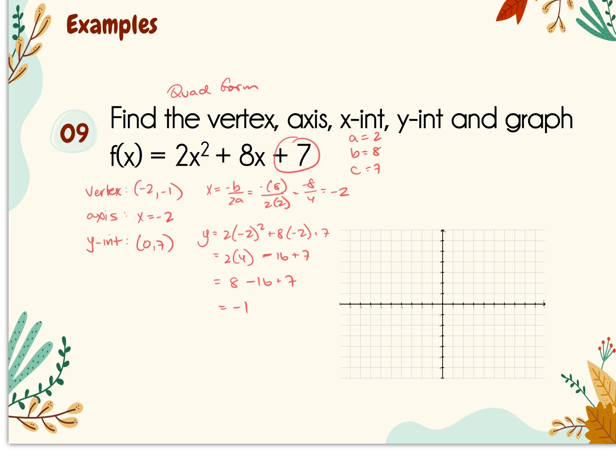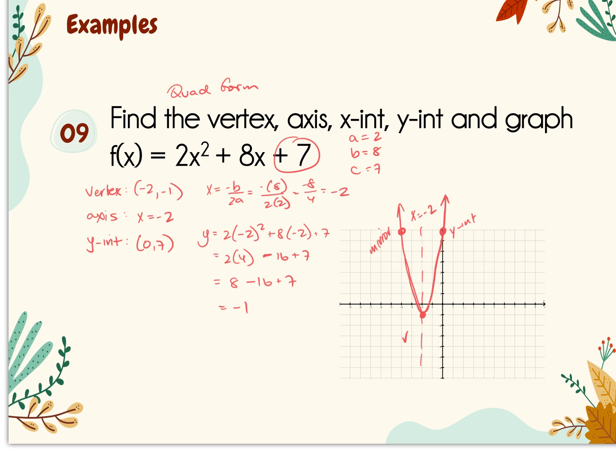So again, come over to my graph. There's my vertex. This is my axis of symmetry. Oops, nope, I'm on the wrong side of the graph. That's not good. So it's (-2, -1) here. This is my vertex. Here's my axis of symmetry. My intercept is (0, 7). 1, 2, 3, 4, 5, 6, 7. And so there's my y-intercept. I'm going to mirror 2 units to the left. I'm going to also be there at 7. That's my mirror image. It shouldn't be a V. It should be a U, okay?